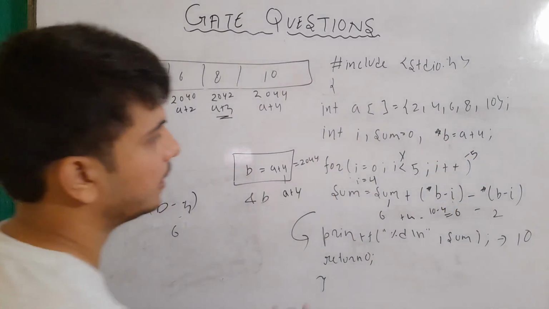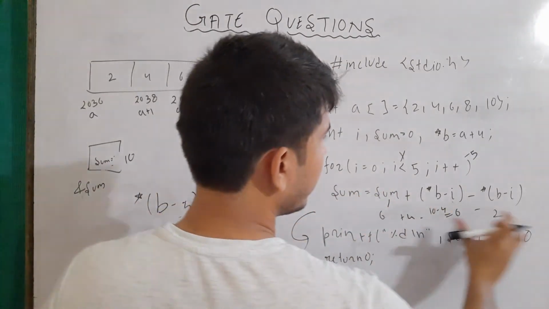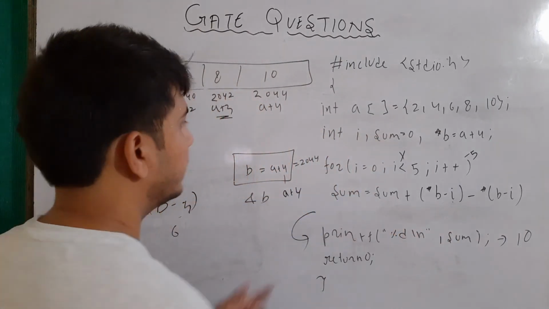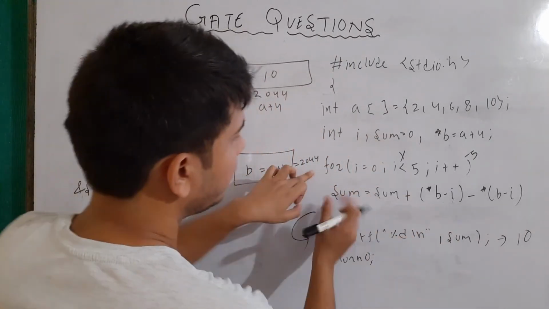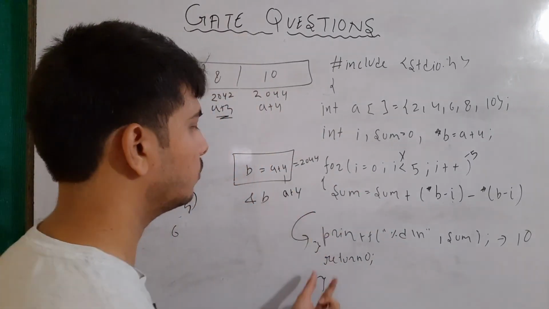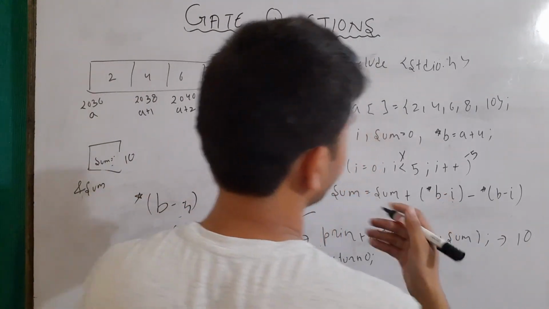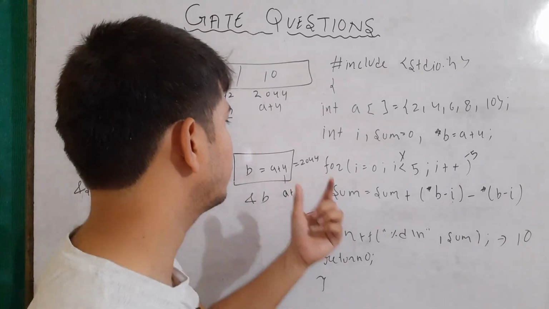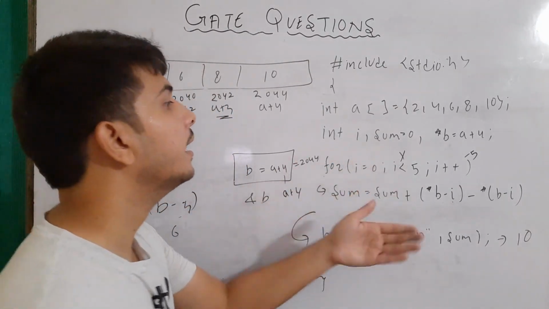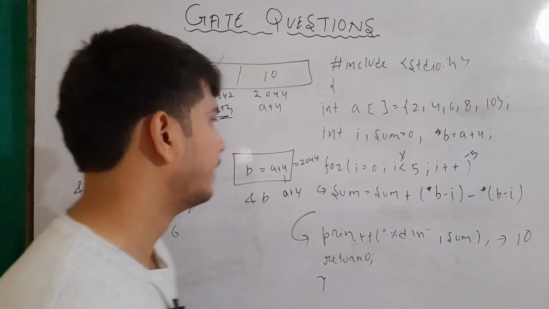One thing to note here is that whenever there is a for loop, only one line will be executed in case there are no curly braces. Okay, there were no curly braces, so only the first line is executing again and again. For multiple lines we have to use the curly braces. Okay, always remember that. And the same case applies to if statements, right? If there are no curly braces, that means only the next statement will be executed. Okay, so in this question our final output will be 10, right?